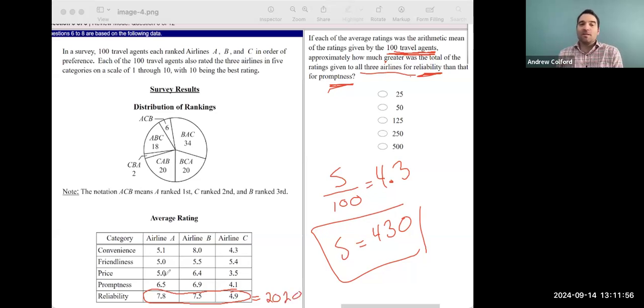And then if I look at promptness, 650, 690, 410. What's that sum? 17 something? I'm going from memory here. 1750, yeah. And so here's the final insult, right? You do this subtraction and you get 270, right? 2020 is 270 more than 1750. And you're like, what gives? I don't see that answer in this table. Well, approximately.